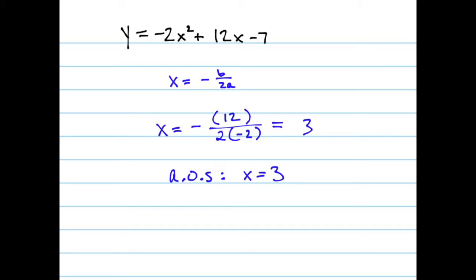Now, if we think about a parabola, well, this parabola is shaped like this because a is negative, right? And our axis of symmetry passes right through the middle. And our vertex is that highest point, right? Well, we already know, in this case, the x-coordinate of our vertex because it's the same as our axis of symmetry, right? This is x equals 3 here in this case. So the coordinates of that point have to start with 3, and we just got to figure out the y value. How do you think we're going to find the y value?